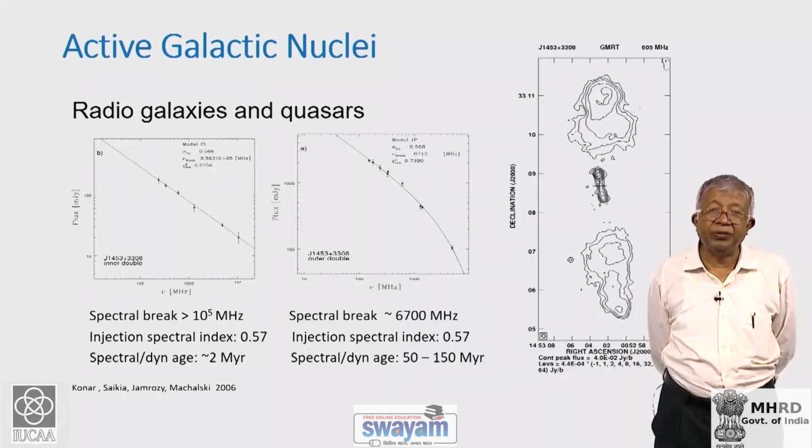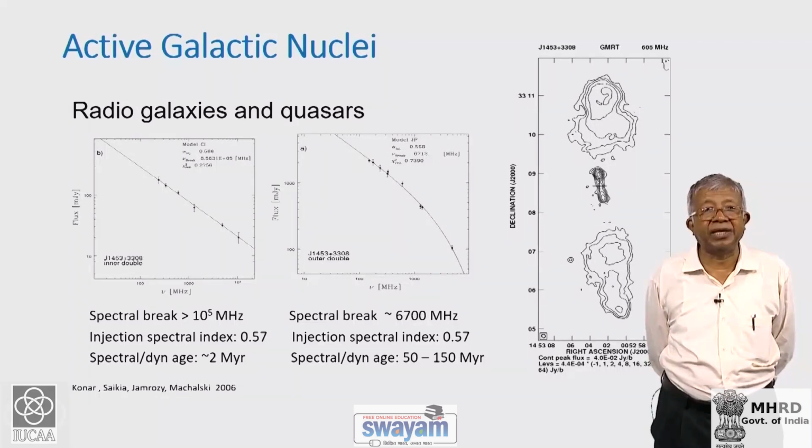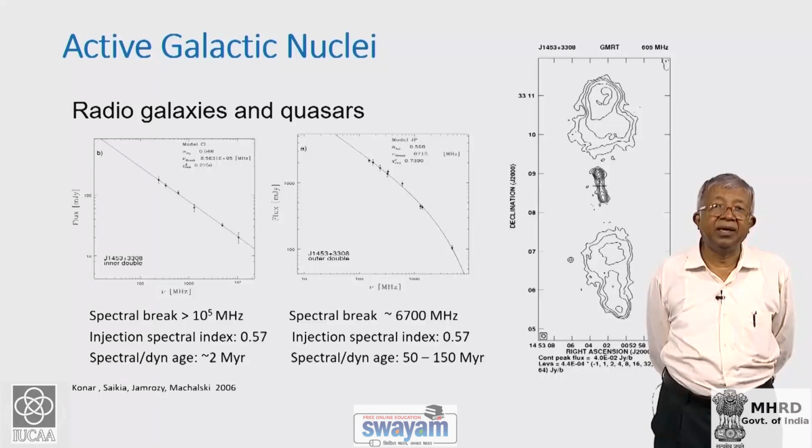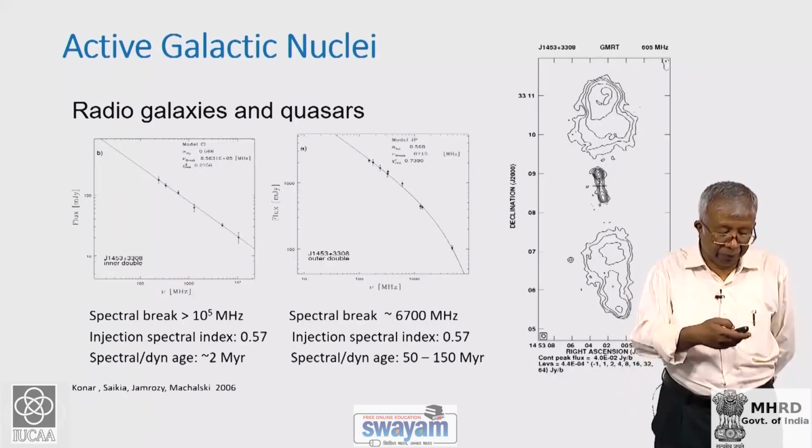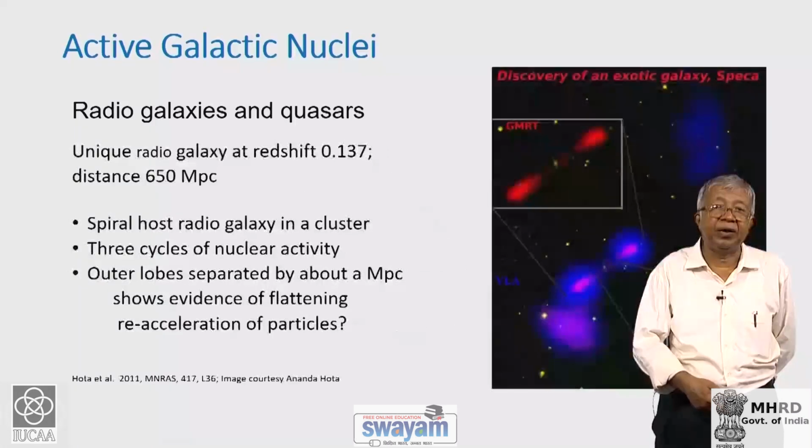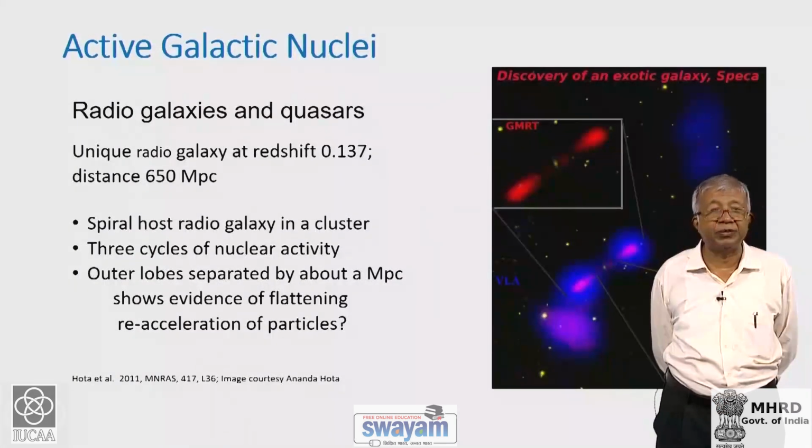What we have been trying to do recently is see if smaller sources also show this kind of activity, so that we can look at the range of time scales over which AGN activity can recur. We find that it can occur on much smaller time scales as well, hundreds of thousands of years or even less. This is an ongoing project where we have found a lot of small size radio galaxies as well.